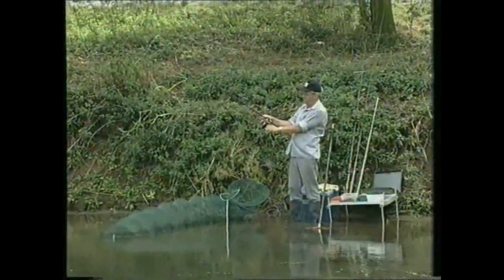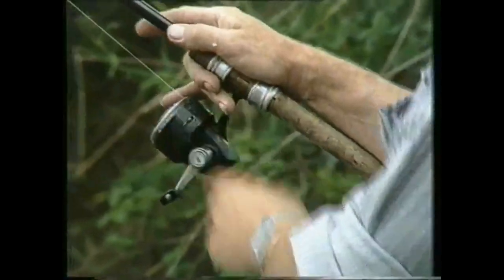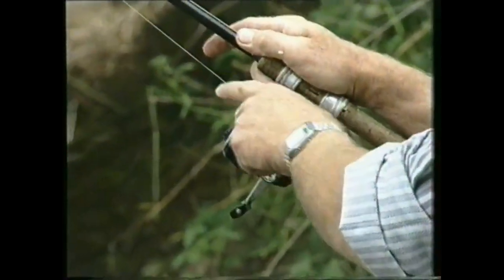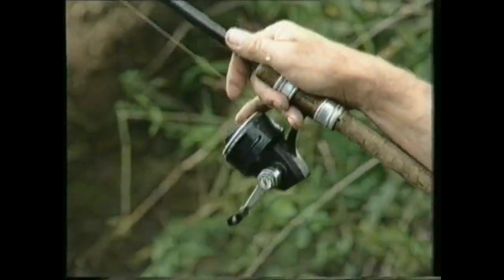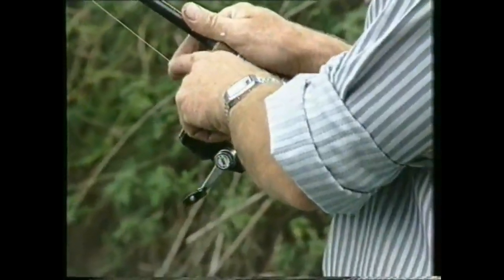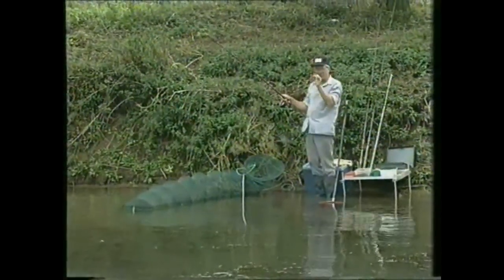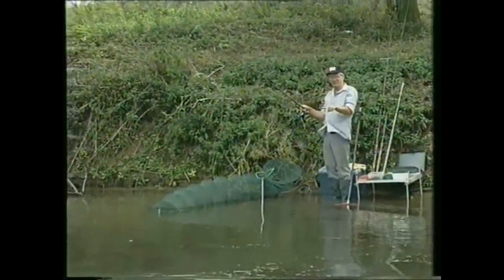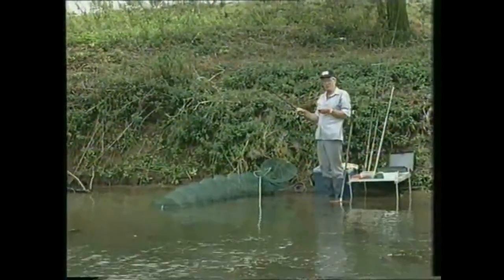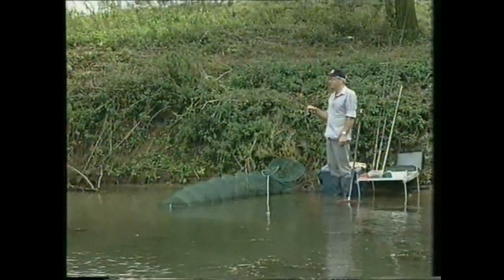I'm facing downstream. Now, it is a very important part of meat fishing. There's a metal pin on the Abu reels which stops the line. On a strike, that could easily break on that pin. That's clicked off, and now that line is resting on my finger. And that is my fishing position. The line there, holding my forefinger to pick up the tiny plucks that a barbel do give. Even a big barbel will be hooked with just a tiny pluck. When the rod goes over 3 foot, that is not a bite. That's a barbel or a chub that's felt the hook, he's hooked himself and is running. Because no fish, no human being, no nothing feeds by going 3 foot. So, let's catch a barbel.